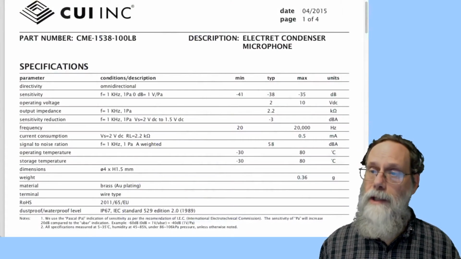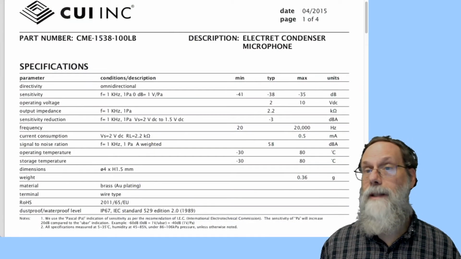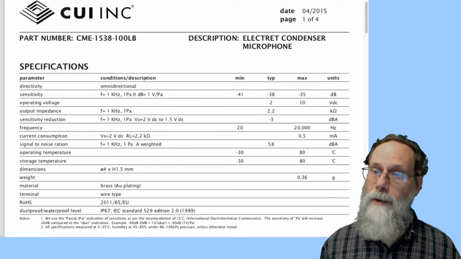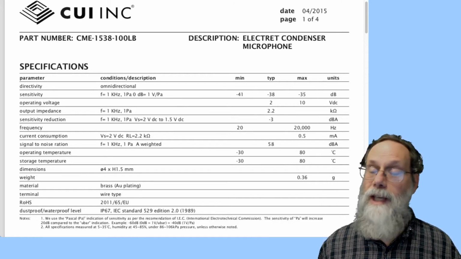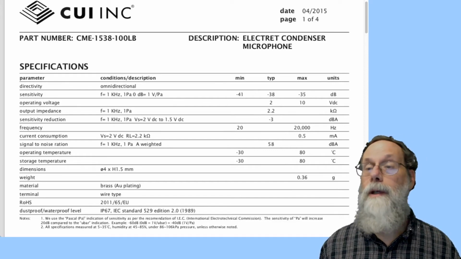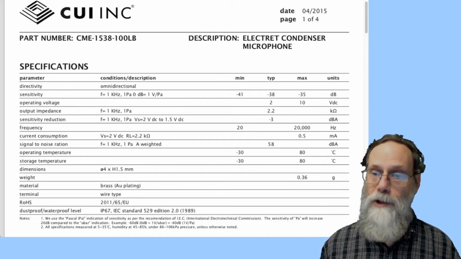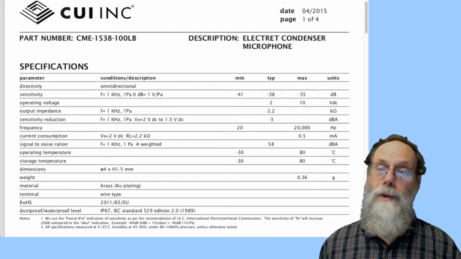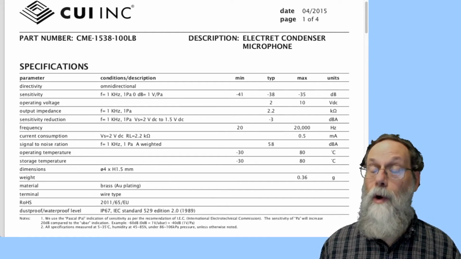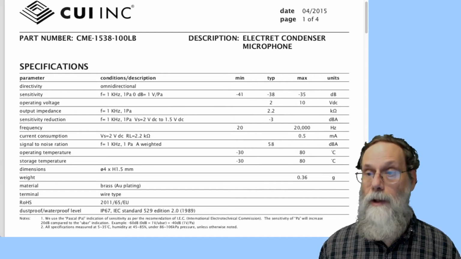Okay, here's a datasheet for an electret condenser microphone. Condenser, by the way, is an old-fashioned word for capacitor. So this is the same sort of microphone that we would be using, but it's a different model. I deliberately chose a different model than the one we're likely to use in the lab, so that you will have to go through the same exercise over again with different values for the microphone that you'll actually be using.